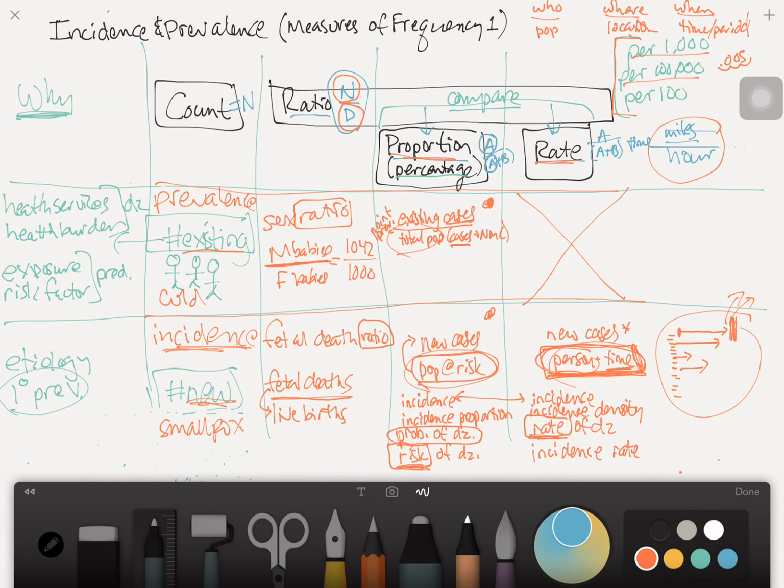Every single person would be followed for a specific amount of time, and you would know when one of those outcomes happened. Either the study ended, they left the study for some reason, they died from some other cause, or they moved away, or they became one of the cases that becomes the numerator. So there are a lot of reasons why we can't always get really accurate proportions and rates. And so comparing across populations sometimes is a little bit trickier and not as exact of a science as we would like it to be.